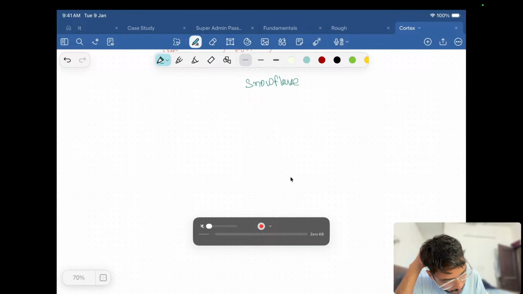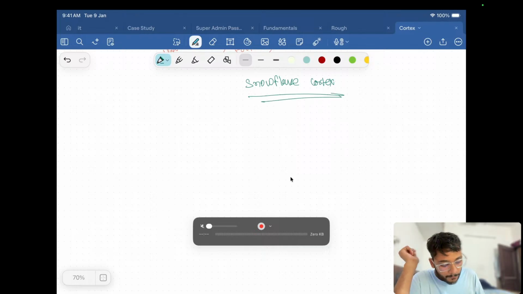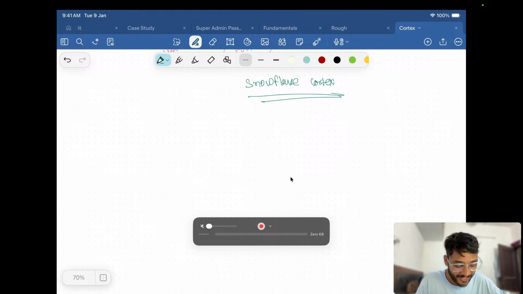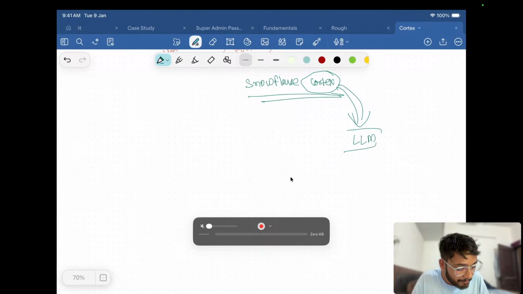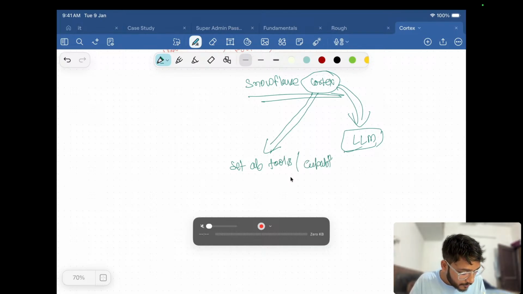Snowflake Cortex. So I will tell you what I was thinking about Cortex. I thought it was something cool that was going to do something different. It might be an LLM model or something they built, but no, they are calling it Cortex, and it is a set of tools, or capabilities, you can say, and they call them Snowflake Cortex.